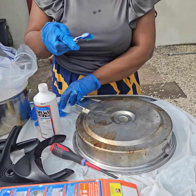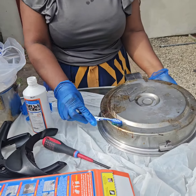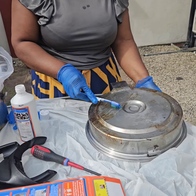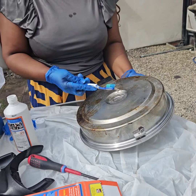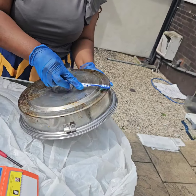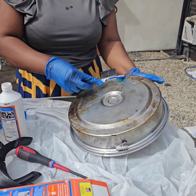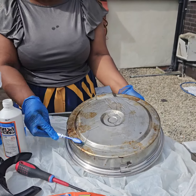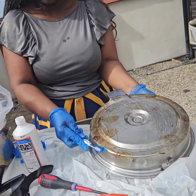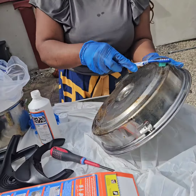I have a brush here — you can use the brush, it's up to you. You can use your brush or you can use your hand to rub it in. This one is not massively dirty, so it can stay for an hour max — it should be okay. I'm just applying it all around and I will do the same thing to the other side.